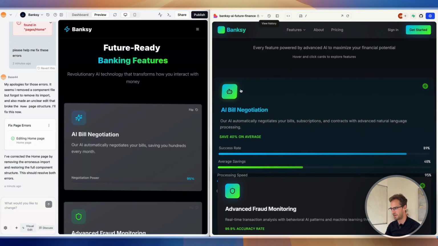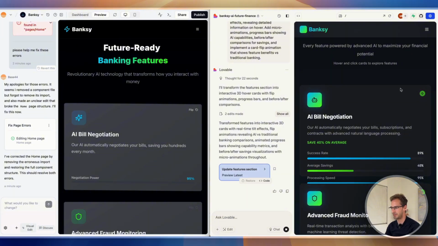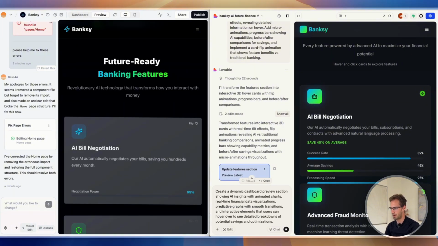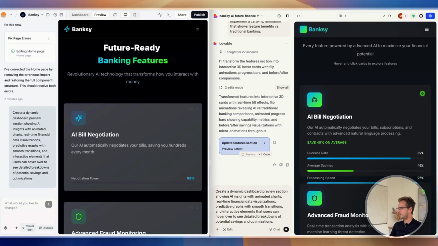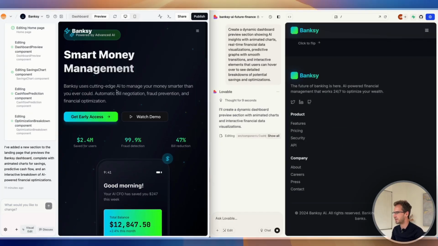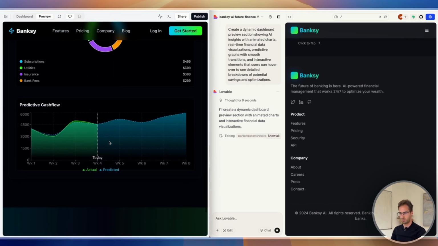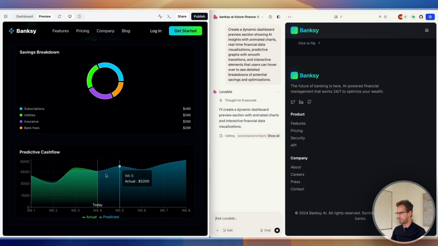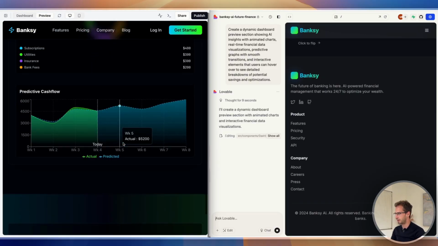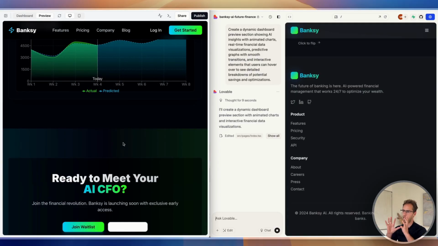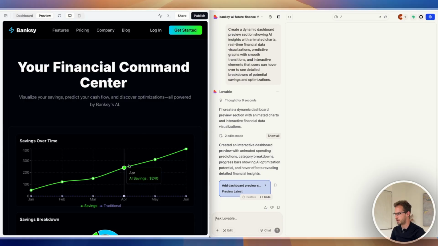Okay, so next we're gonna try and add a little bit of data viz to our landing page. So I'm gonna give them both a prompt to add a dynamic dashboard. Let's see what we get. Okay, looks like Base44 has come back with some kind of dashboard. Not quite what I had in mind, but the data viz is quite nice in terms of the graphing. There's definitely a bit of styling going in this. I was kind of imagining more like a laptop screen with a screenshot on it, but it's just giving me a few graphs.